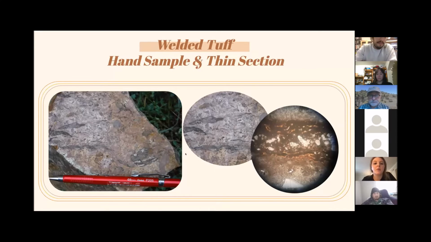And then here is an example of the welded tuff. And this is a picture of a hunk that we were able to grab. And as you can see, these are all the pieces of pumice that we were able to see that were welded into fiamme, which is a flame-like structure. And I don't actually have a plane polarized light of this, but this is just a zoomed in picture of this, where you can see all of the obsidian encrusting around the fiamme, which is just absolutely amazing. And then over here, this is cross polarized light, and it's just of the fiamme. It is just spectacular.